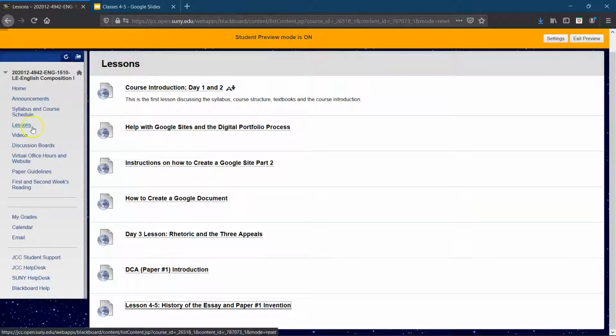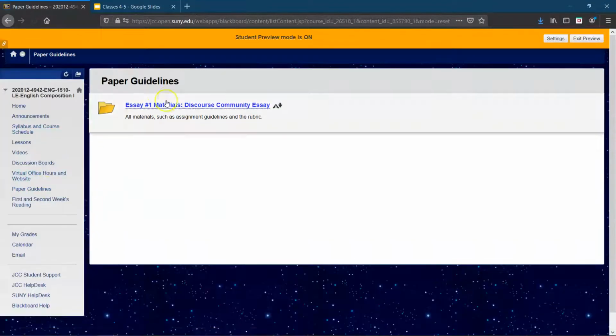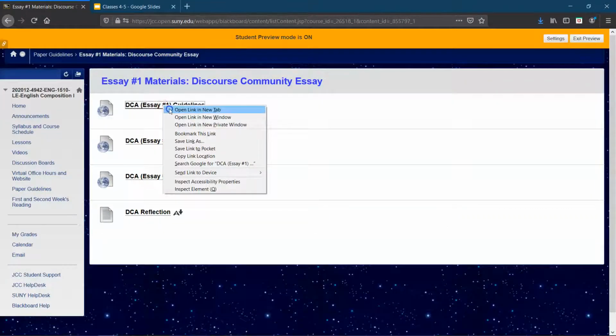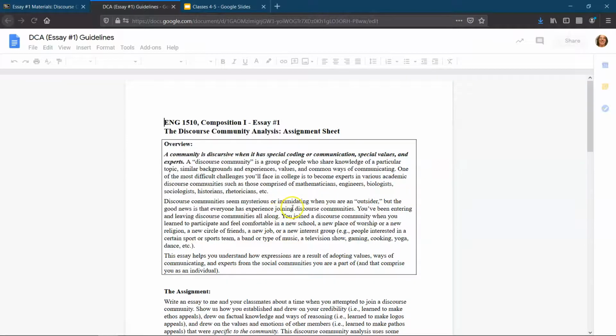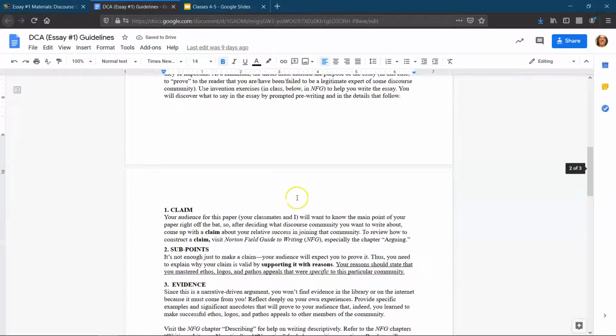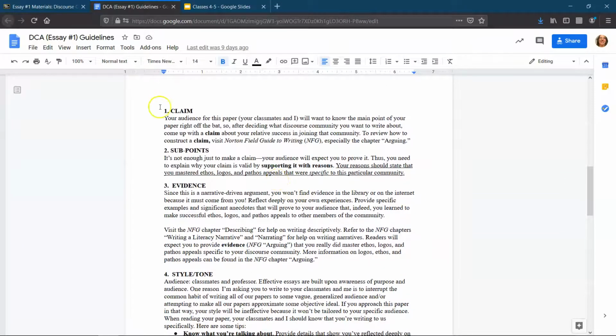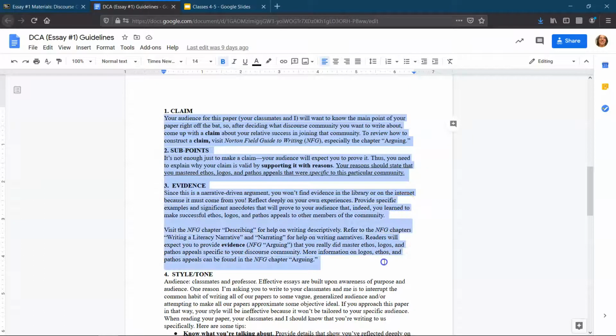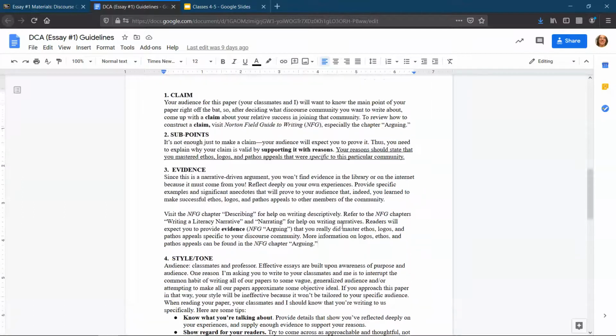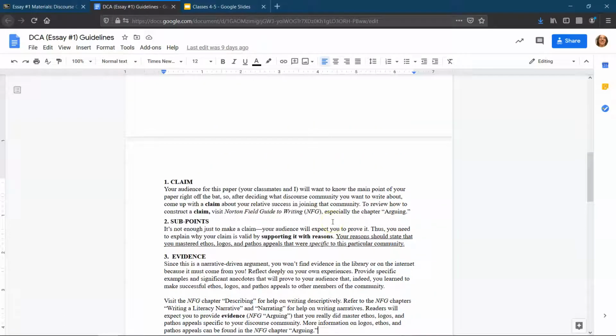So keeping that in mind, the paper guidelines do have a sort of invention stage to it as well to be thinking about. So basically what you should be thinking about at this point is once you have your claim or thesis statement drafted, you may want to begin deciding, okay, what are going to be my supporting reasons? And then also your evidence or your body paragraphs. So it helps to break down the assignment one thing at a time. That's why I assign the introduction and the thesis statement over the weekend. You should have that ready, hopefully already. And then you should go from there and begin writing your body paragraphs.